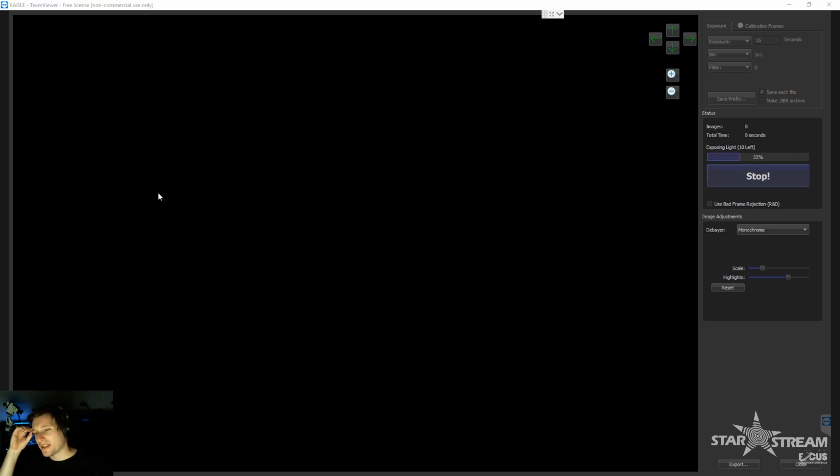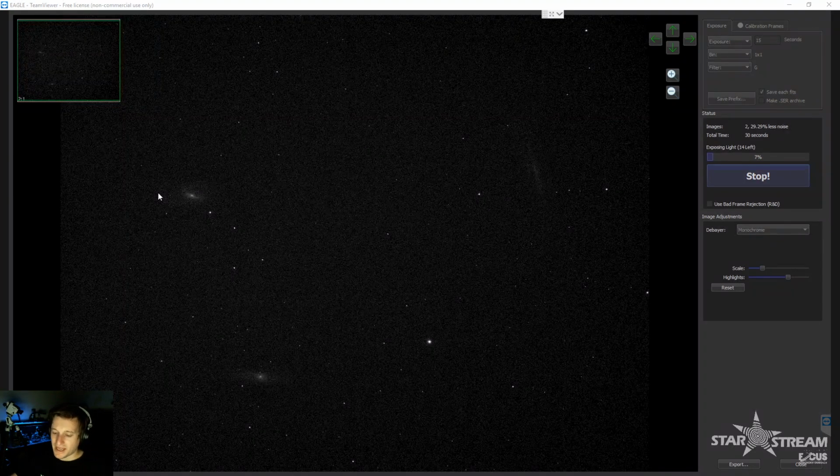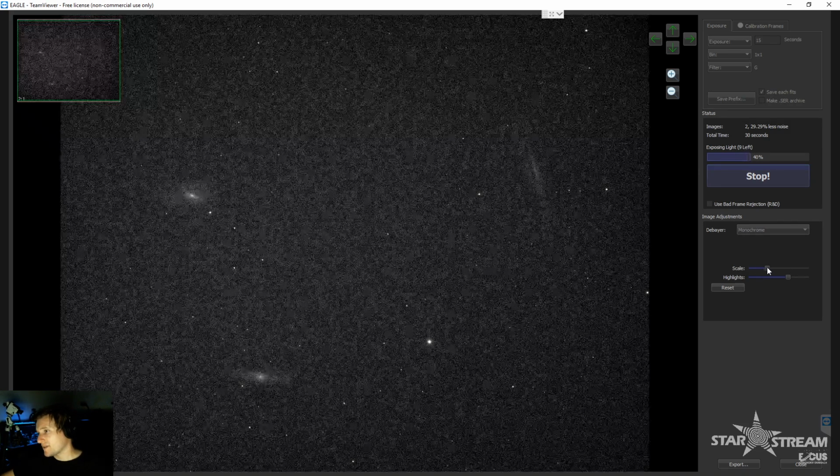So now we're on the Leo triplet, which includes NGC 3628, M65, and M66. This is a really cool set of galaxies. The NGC one is actually harder of the three to see. M65 and 66 are the easier ones to see at the moment. This is a set of galaxies in the constellation Leo the Lion. There's 3 of them in here. They kind of form a triangle.